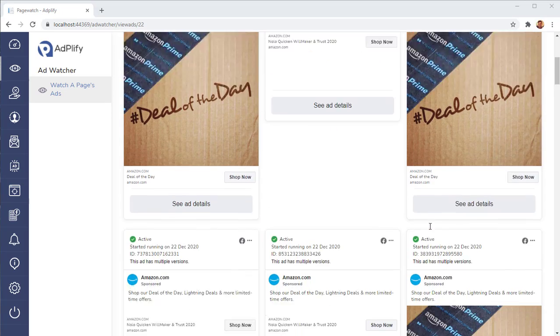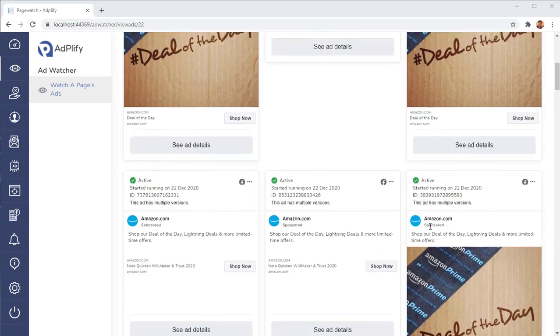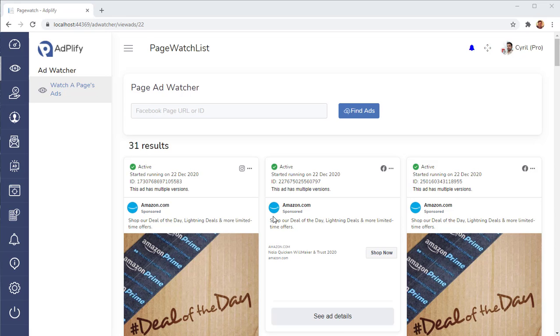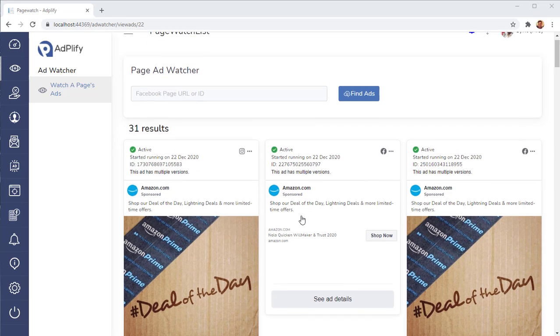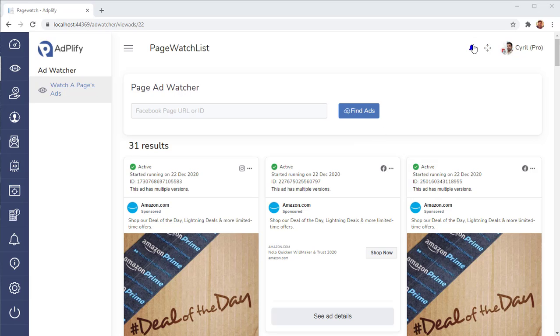So here are the ads that Amazon is running right now in the region that I specified. And anytime they release a new ad, I am going to be notified about it. Like in this notification icon, you can see that there is a notification, and you will be receiving an email. I can choose to receive an email, and for any of my competition, whenever they release a new ad, I can be notified inside the app, or I can receive an email so that I know that there is a new ad from my competitors or my gurus, and I want to check them out.